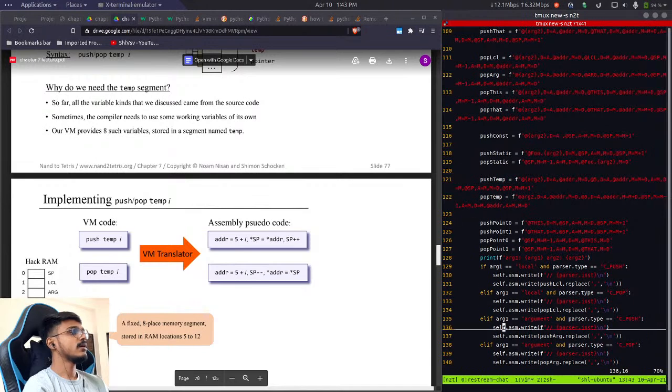So now we need to write the condition for push pop static and push pop temp.